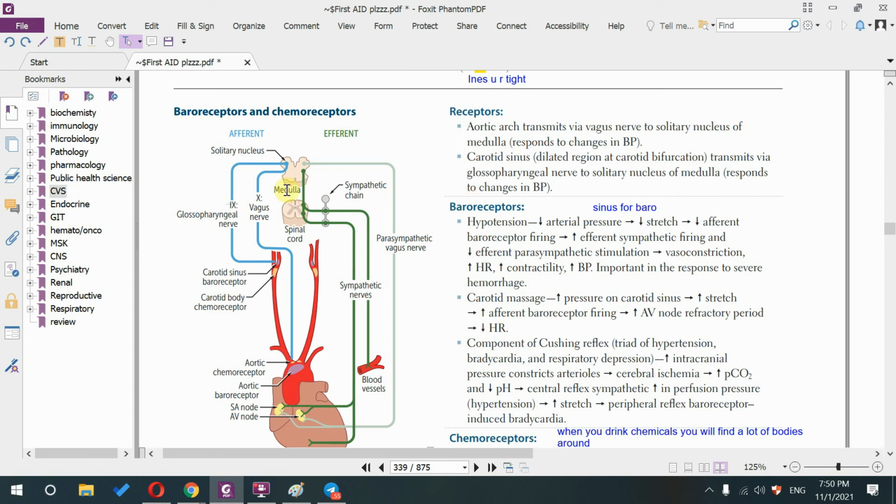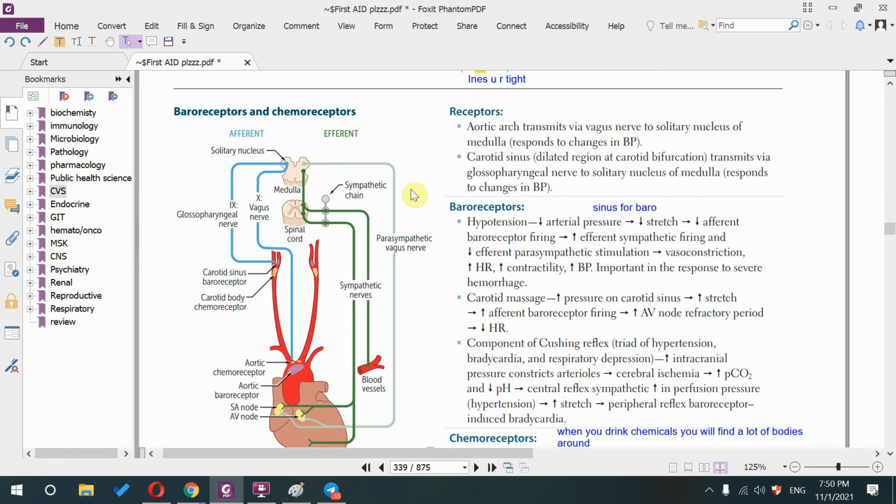Okay. And it also can respond to the blood pressure changes or to the O2 changes and the CO2 changes. So you got the info from the aortic arch and you got the info from the what? You got the info from the carotid sinus. It goes to your brain, to your solitary nucleus. What's next? Response. Response can be either sympathetic or parasympathetic. So the afferent system here is done.